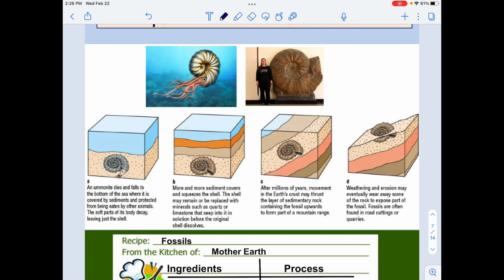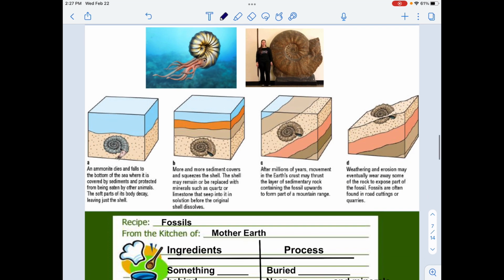So you find really cool and crazy things, and then they got pushed up, and then the material around them is less hard, so it starts to be weathered and eroded away, and then you find these leftover and exposed fossils, okay? There are also really good places to find fossils around here where they've built roads or where they're taking out things like gravel, they're quarrying out that material, and you'll find really great fossils in places like that.